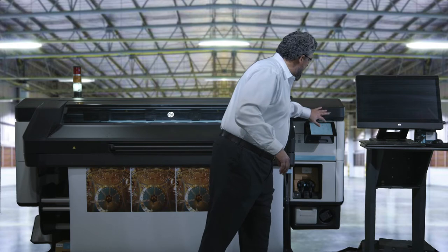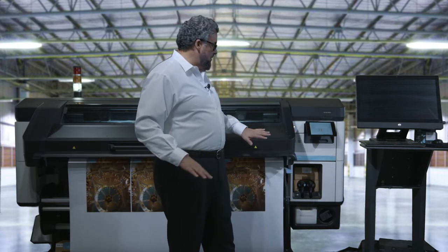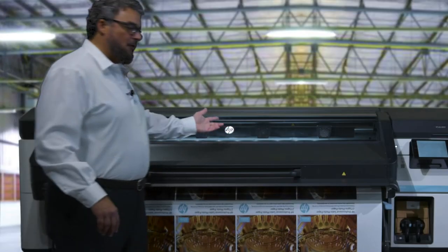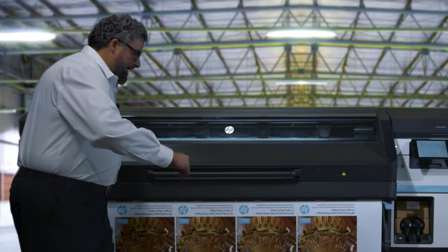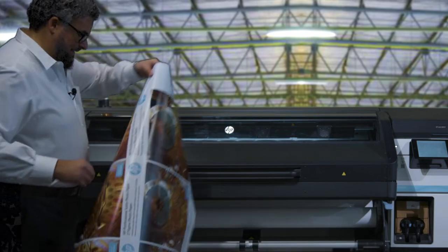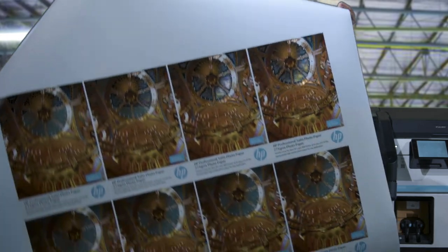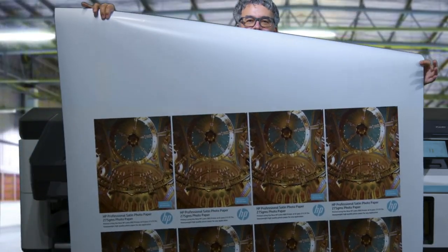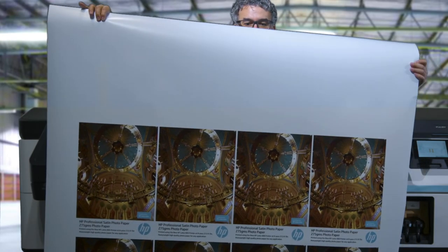So all I do is go up here, activate the vacuum, the door will come out, careful of the door, and hit cut. It'll roll forward, cutter will come out, away it goes, and then I will show you what these prints look like. This is the HP Professional Satin Photo Paper.